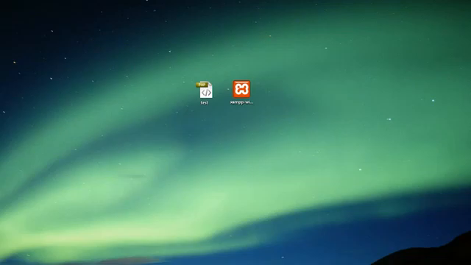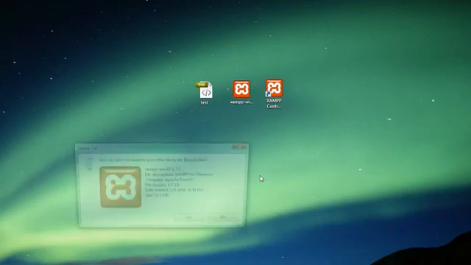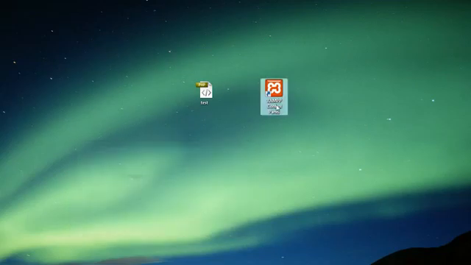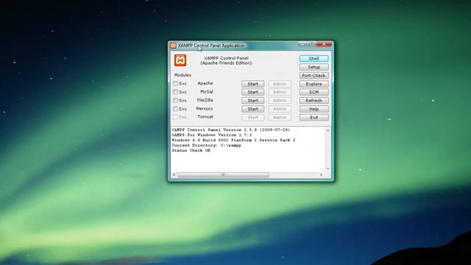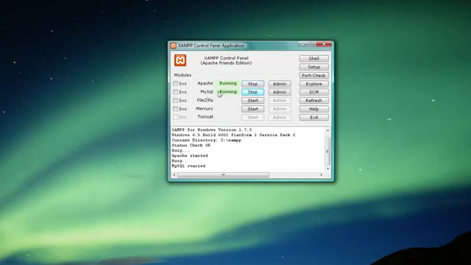And then we're going to drag it out onto where you can see it. This is the XAMPP control panel right here, so we don't really need the installer, so I'm just going to delete that. And with the control panel, we're just going to open that up. It's going to bring this up right here, and you can see you have Apache, you have MySQL, FileZilla, and some other different programs. So we're just going to start Apache, and we're going to start MySQL. So just click Start on each of those, and in order to use these, you're going to need to actually click those each time.